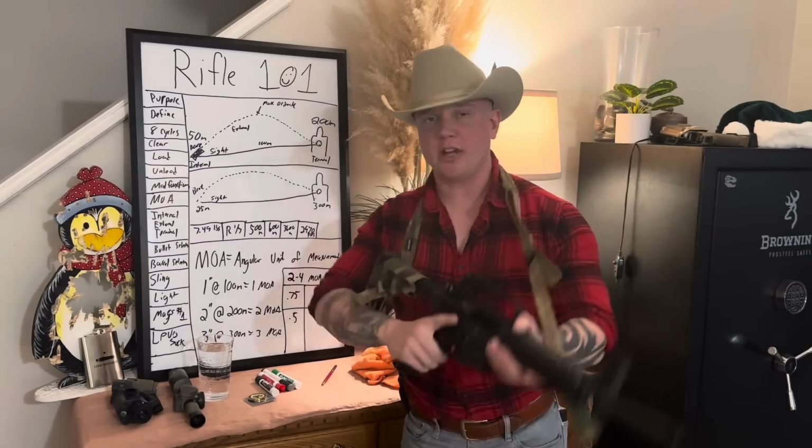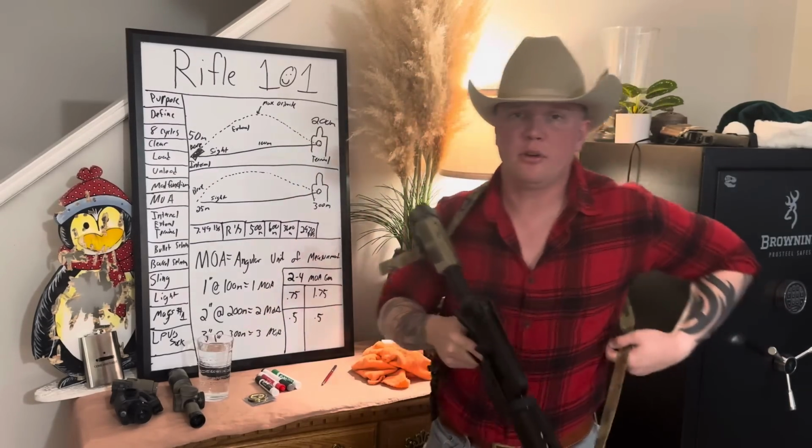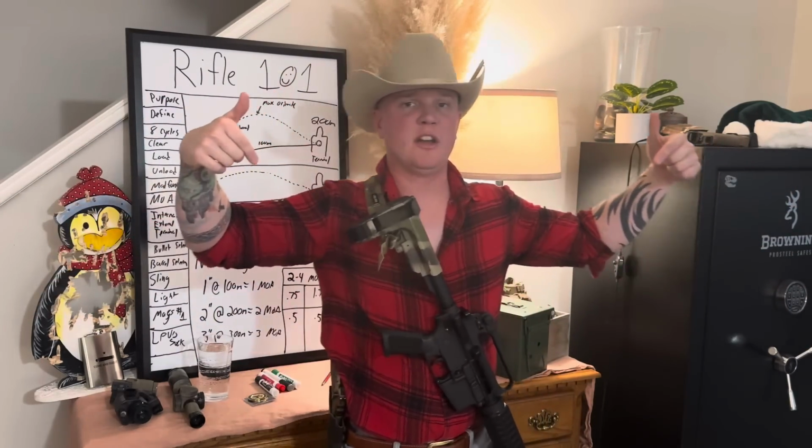Okay, now that I've taught you how to actually clear the weapon, I want you to hang the rifle with your sling around your body. This is the hang. Everyone should be hanging their rifle around their body. This is the hang. Say it with me. What position is this? The hang.